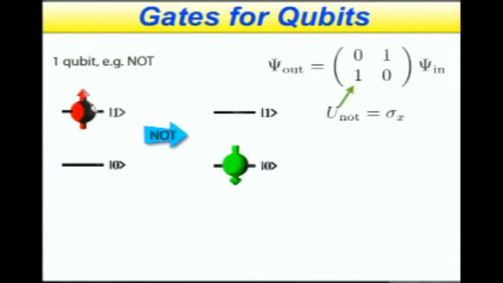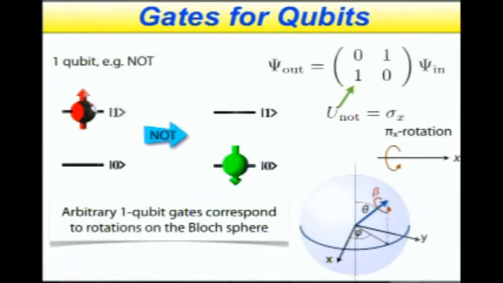Okay, so that's the basics of how you do quantum information, and again you need some logical operations like the NOT gate. That's also important in quantum computers, which again inverts the logical states. For instance, it flips a spin, and that's the representation of that gate operation. It corresponds to a rotation around the x-axis. And general 1-qubit operations can be represented by rotations on the Bloch sphere in the computational basis state of the single qubit.